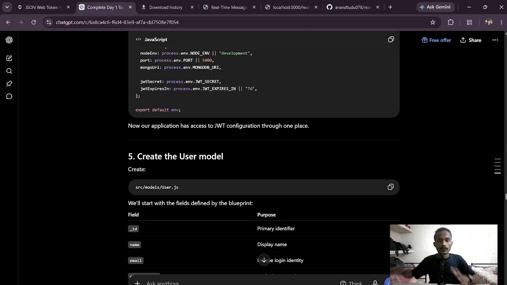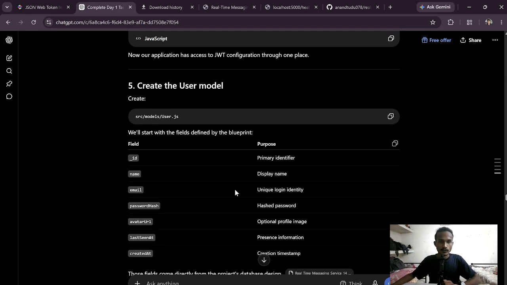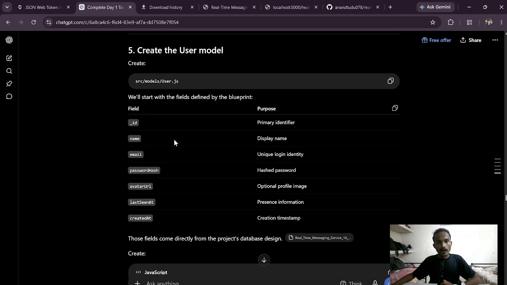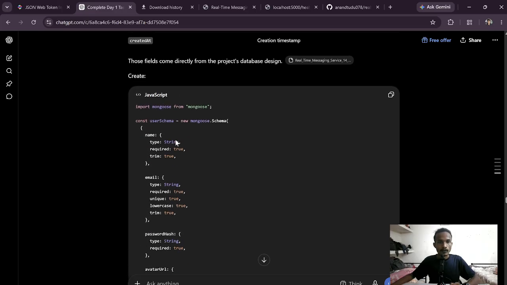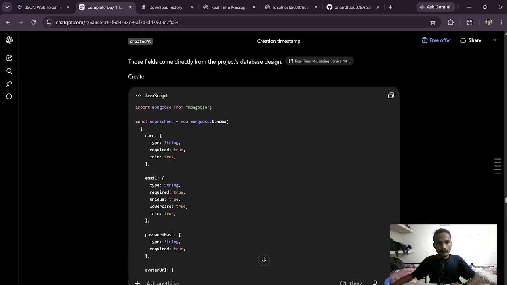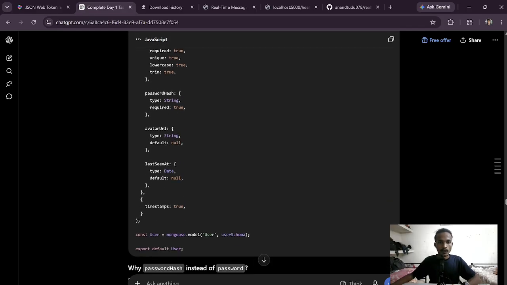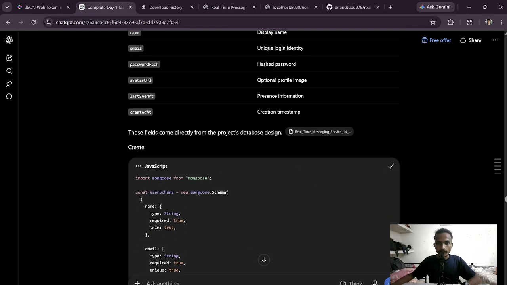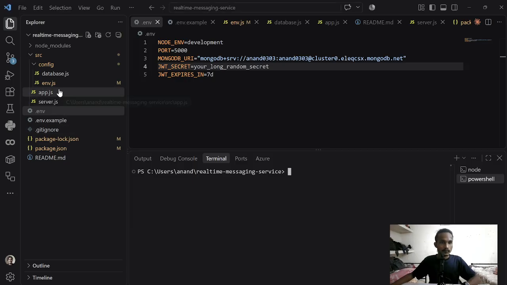Now it's time to create the user model. It's time to create some user schema, right? Now, what is meant by user schema? Actually, by the user schema, you can easily understand it as a blueprint about the user. So here is the whole code. If I want, I can easily code it manually, but we don't have that much time, so just copy it here and paste it.